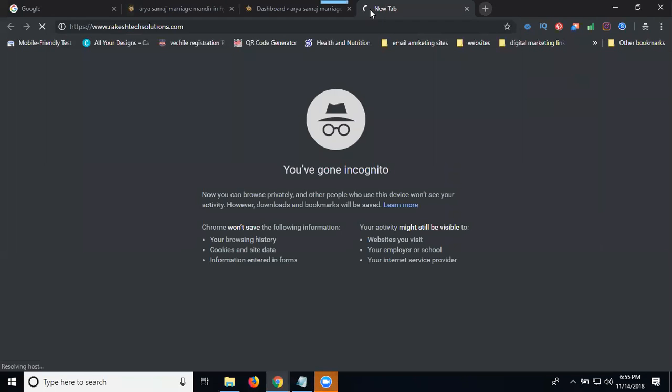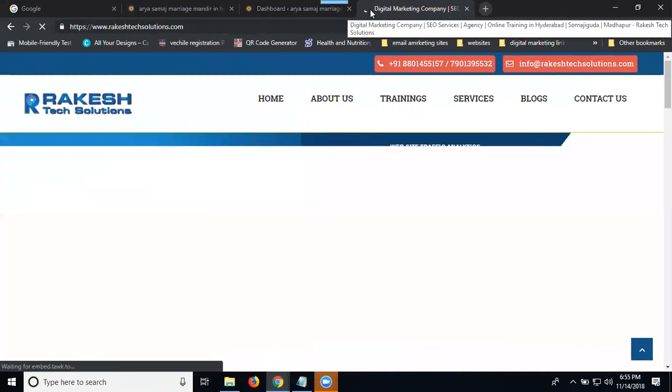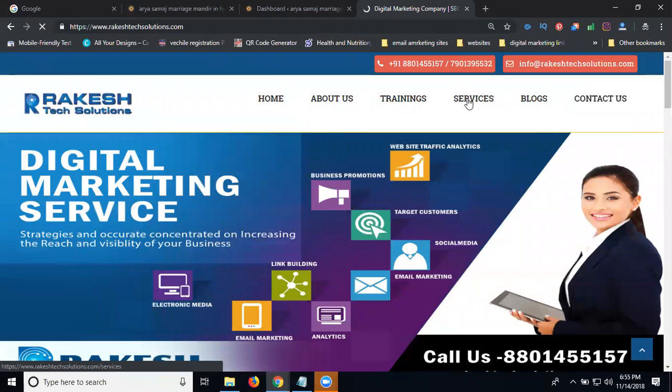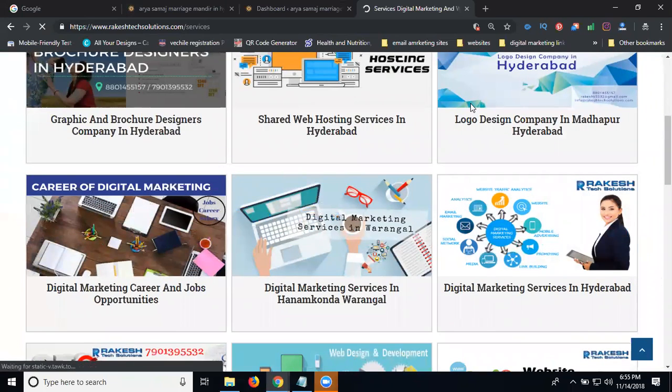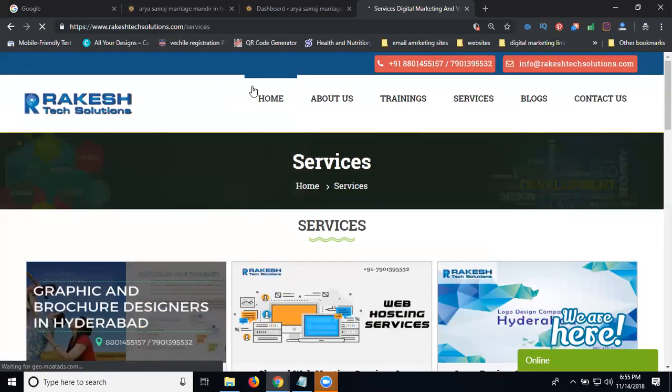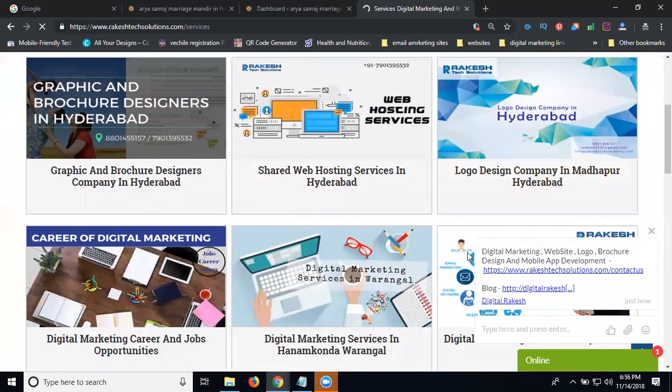If I open my site, Rakesh Solutions, I can provide n number of services. In this one, where can I click? On Services. In one Services button, you can provide n number of services. So here, how many pages are there? 1, 2, 3, 4, 5, 6. Six pages will be static. But when you click the page, it can show more pages here. These are my n number of services. So the company is providing n number of services.